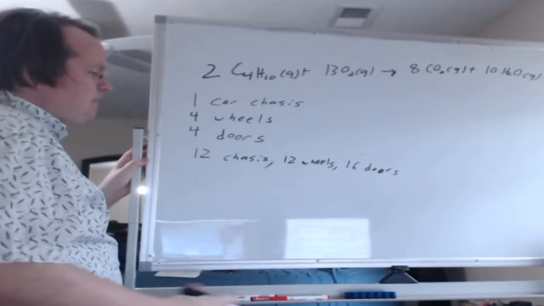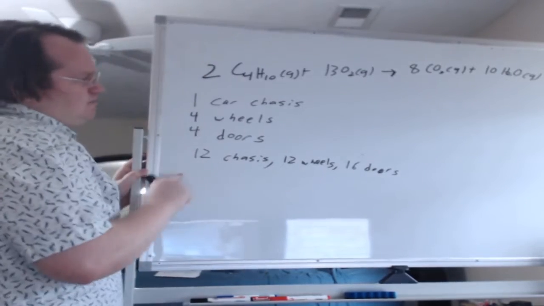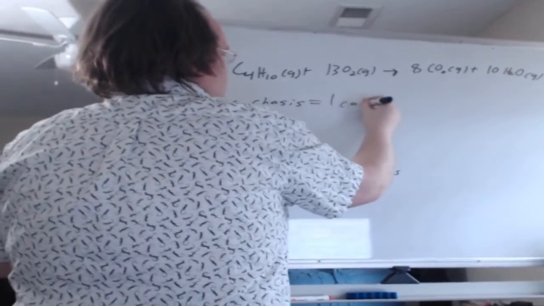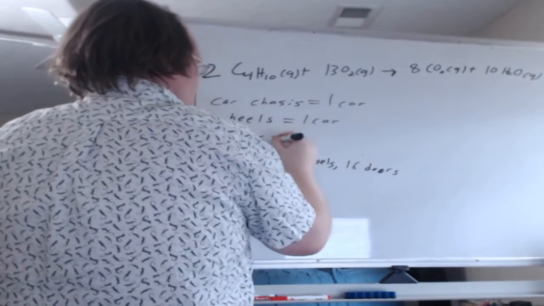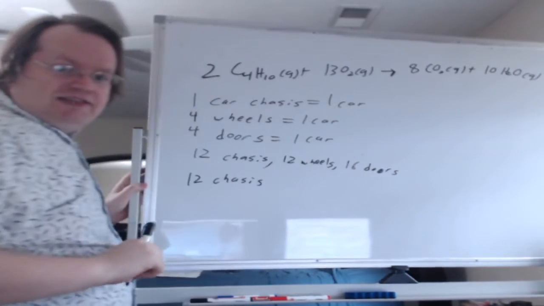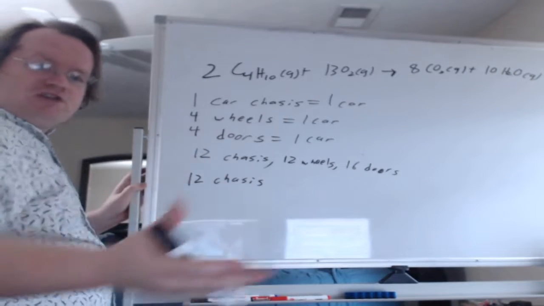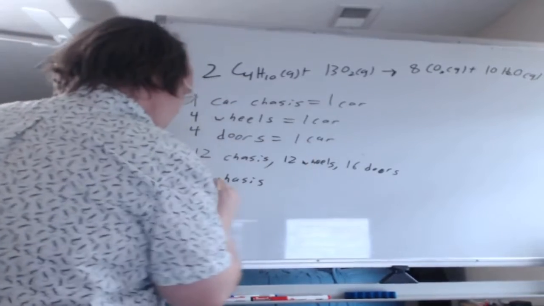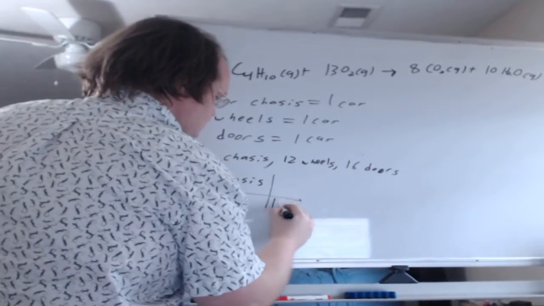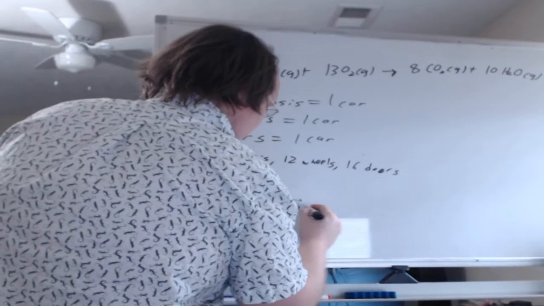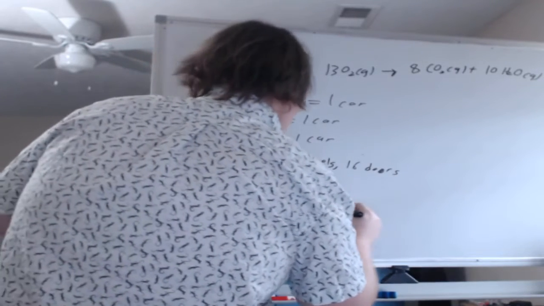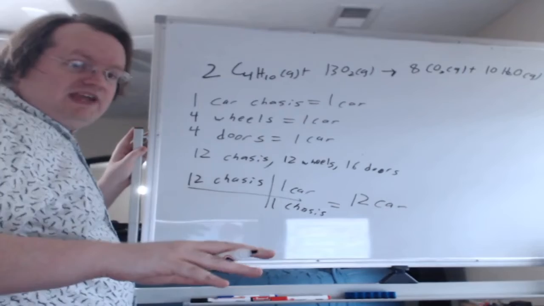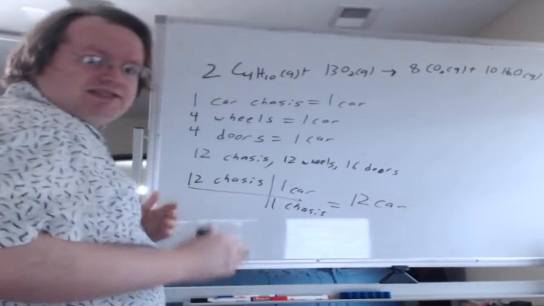So first we can look at them by themselves. So let's say you had 12 chassis. Well, we know that each of these is equal to 1 car. This is how many we need to make a car. What you may notice is that equal sign, this looks a lot like what we did with conversion factors back in meters to kilometers. Same idea. 1 car chassis makes 1 car. That means if I want to do a conversion, I can say for every 1 chassis I have, that can be used to make 1 car. So in this case, we could get 12 cars from our 12 chassis if that was the only thing we had to worry about.